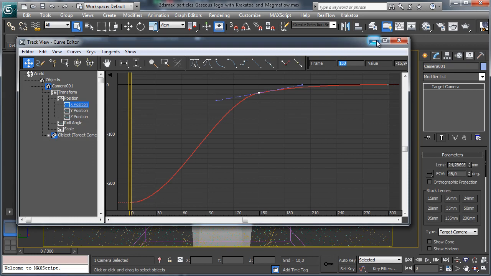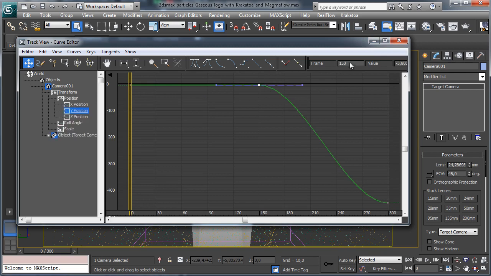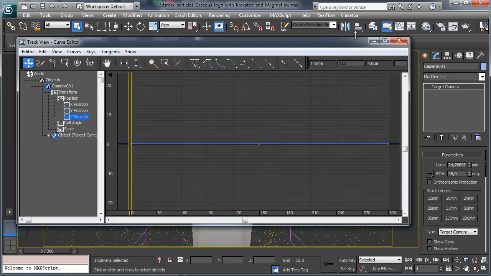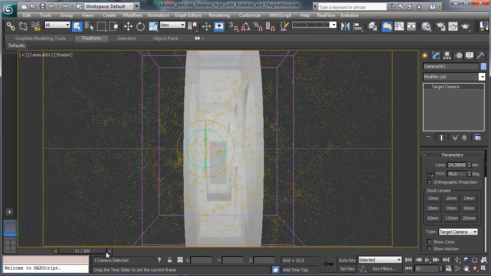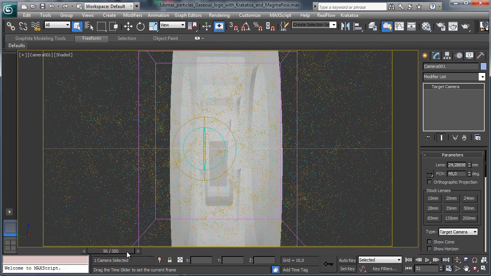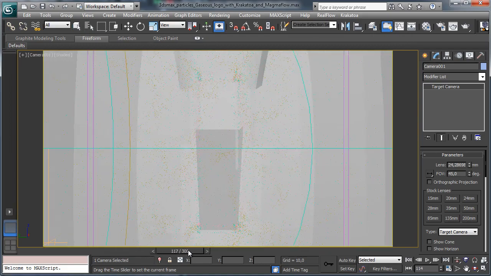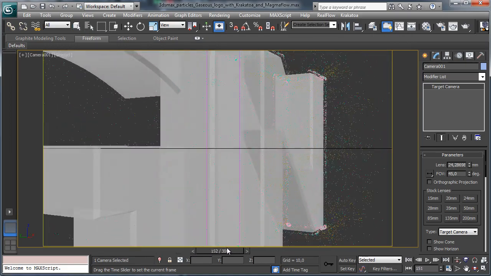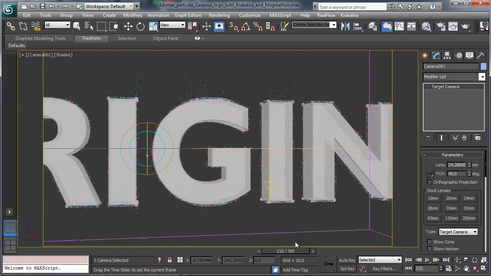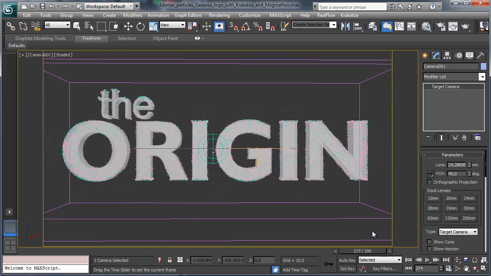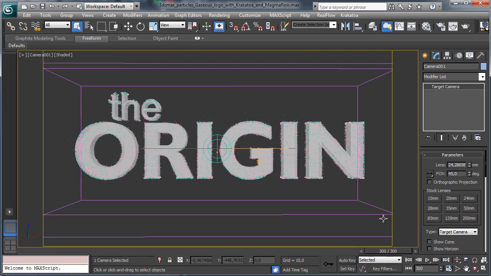Let's say maybe 110, and that's all. Let's see if it is better. So we can see more particles from the outside. Okay, you see that we still see particles forming. Okay, and that's all. Okay, nice.